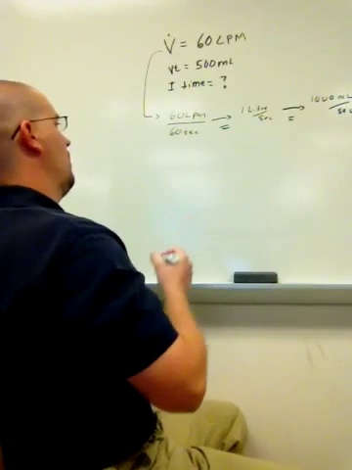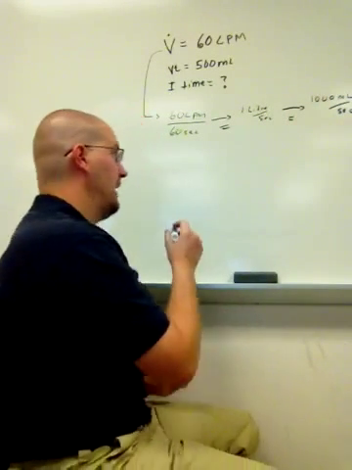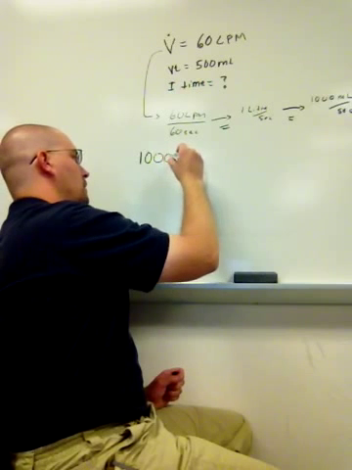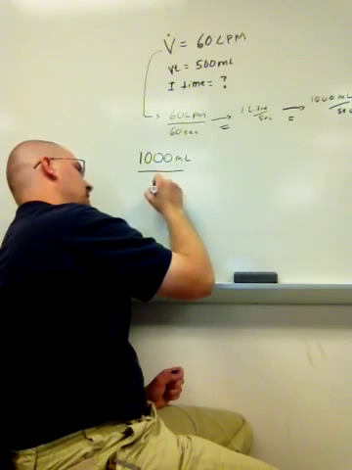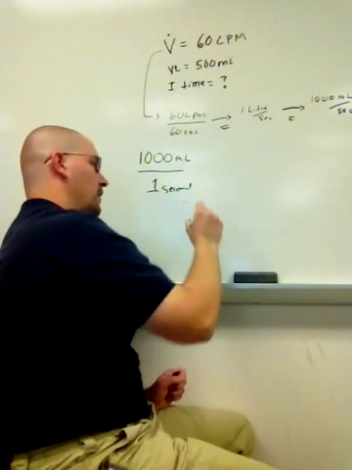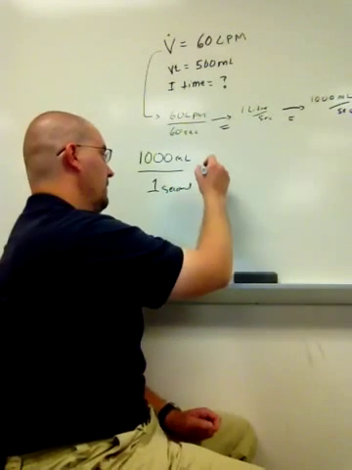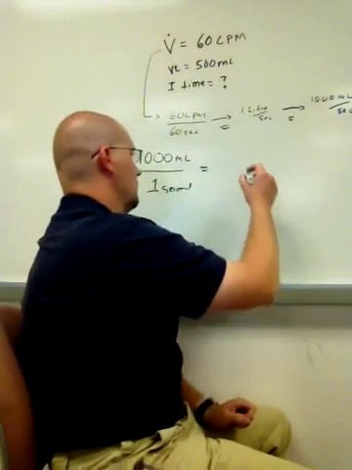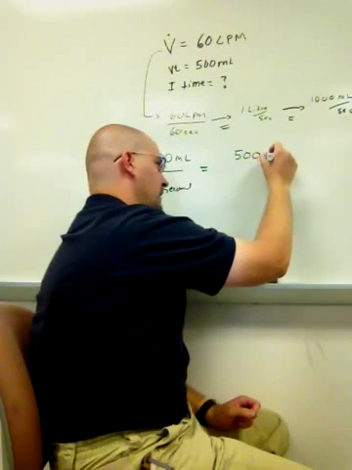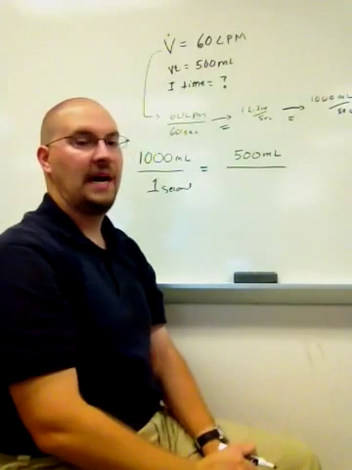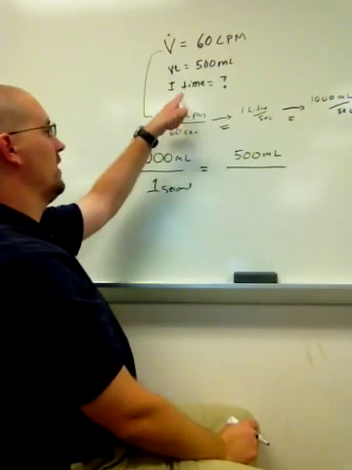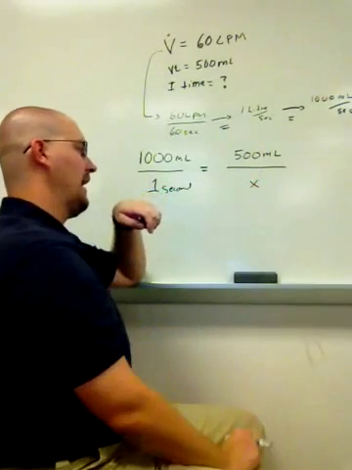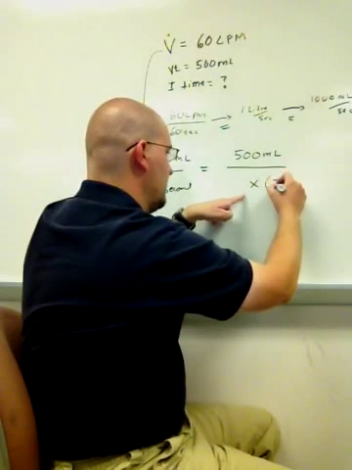Okay. So now I can go ahead and set up a dimensional analysis. I can say, all right, 1,000 milliliters in 1 second. Everyone would agree that that's the flow that we're dealing with. But I want to give 500 milliliters. That's my tidal volume. And I want to know how much time it will take, because that was the entire question: what is my I time? And, of course, my time is x. I don't know x, but x, we'll just put here, is the I time.